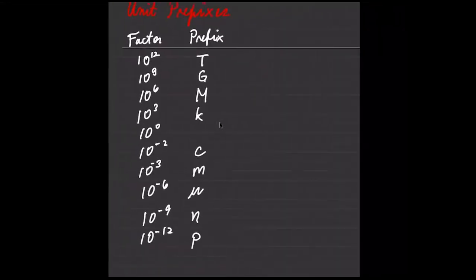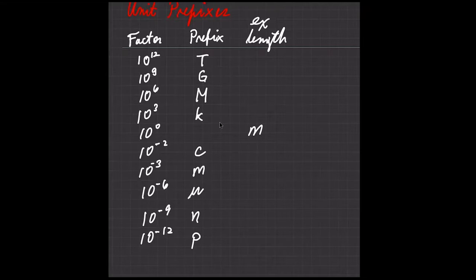So what are the examples of this? For length, how do we denote? The basic unit for length is the meter. Now, if we're dealing with a larger value, 1,000 meters is actually 1 kilometer. For smaller values, let's say 10 to the negative 2, that's centimeter, so we use cm. For milli, we use millimeter.